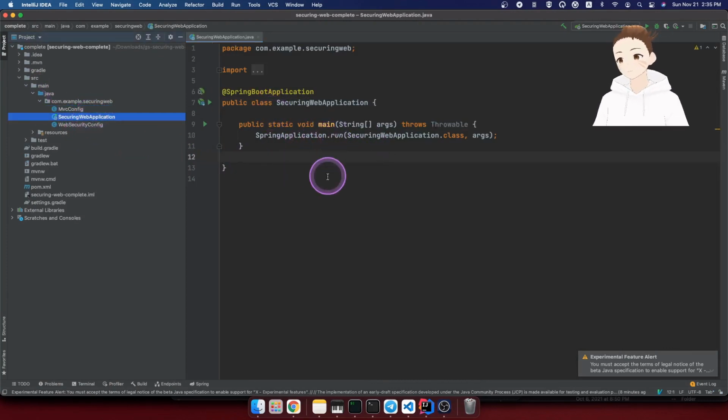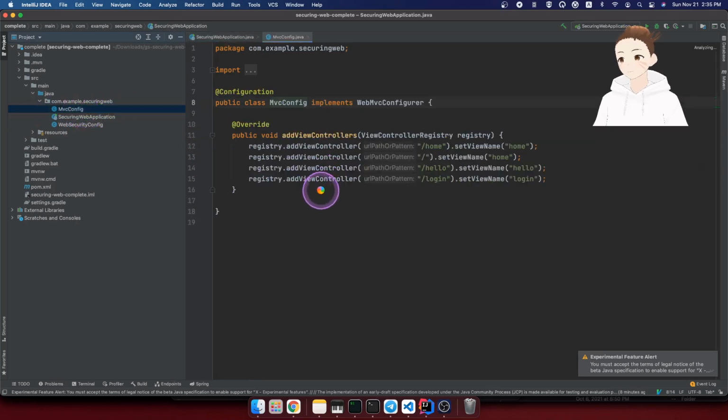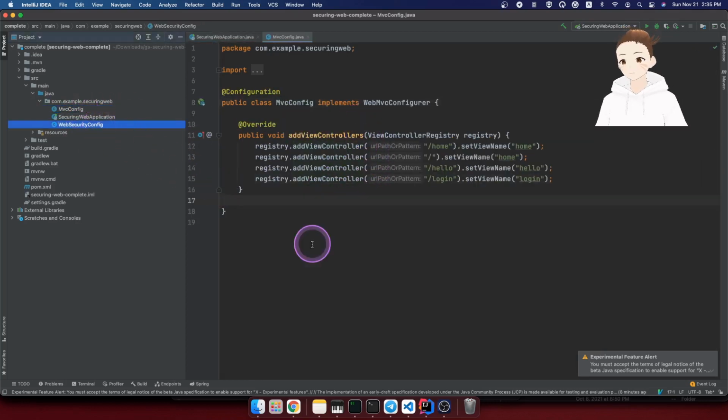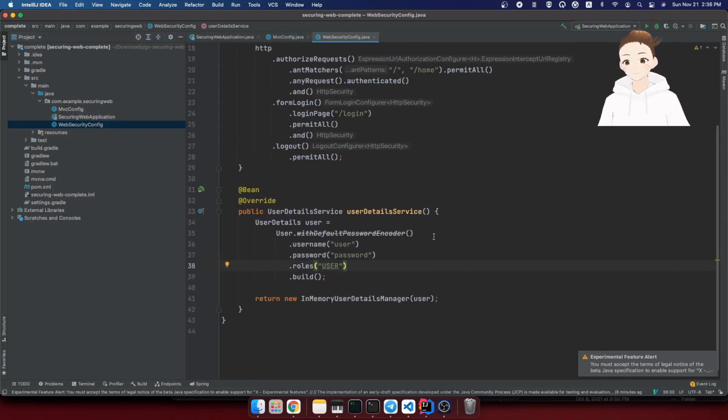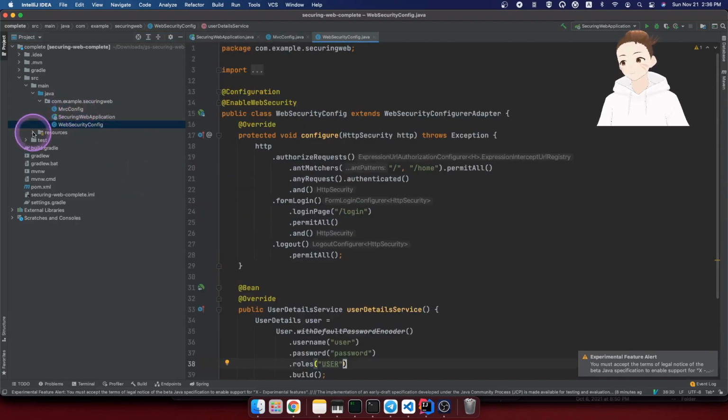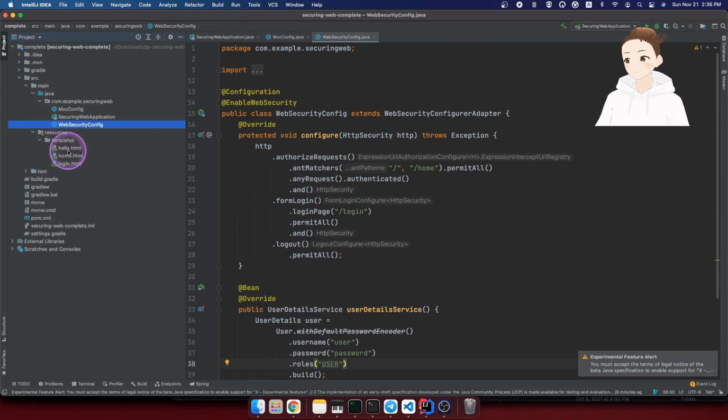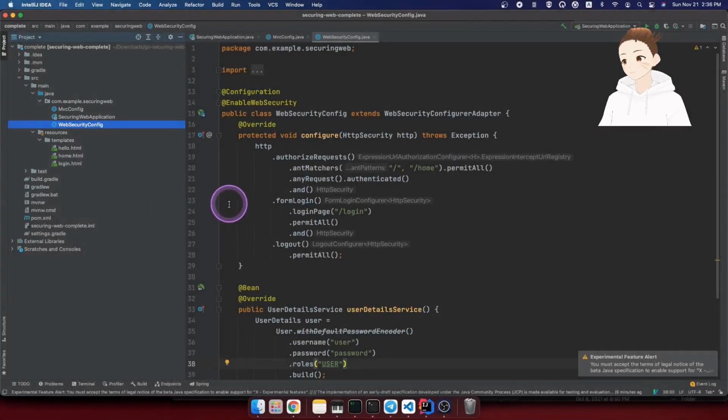For the MVC configuration, we still do not have that much code. And how about the web security configuration? Okay, that's interesting. We don't have any other code but the HTML code and the three files. This is too simple. Now I'm going to run this file to see how it works.